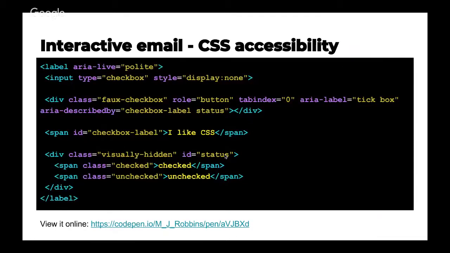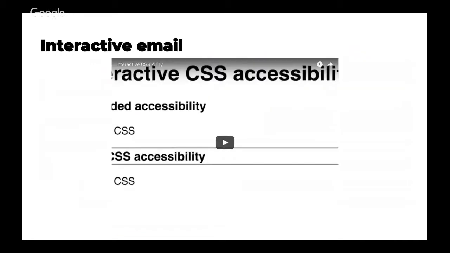But essentially, if you don't have the accessible code added to it, then it will just read the label as if it were text. It won't say it's a button. But with this code I add into it, it will say this is a tick box and it's unchecked, and then it'll read out the label for the tick box, which in this example is I love CSS.